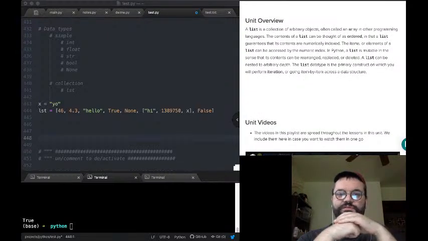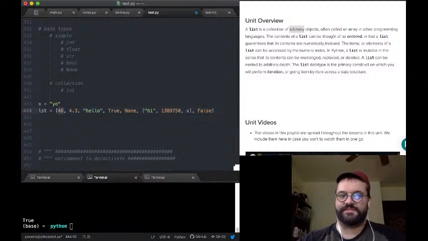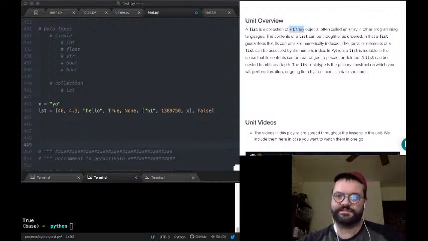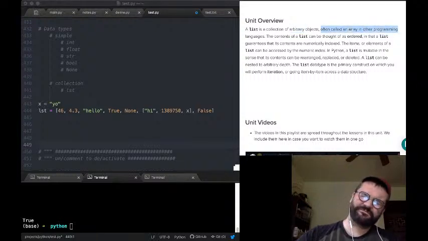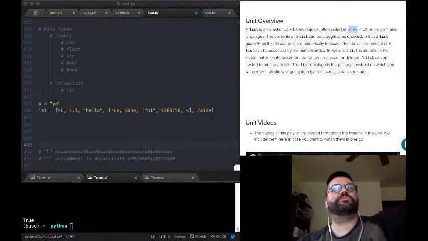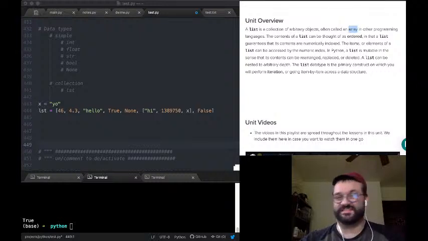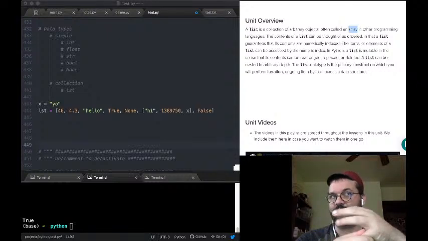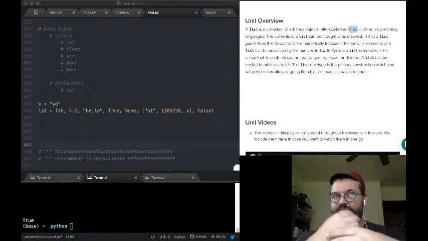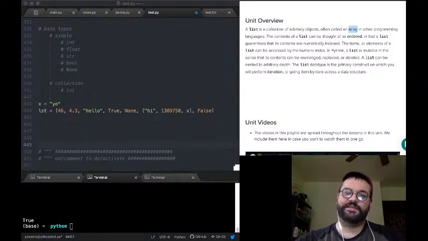Okay, so a list type doesn't matter. It doesn't matter what they are, just any arbitrary object, any old object. So lists are a collection of any old object that you please, often called an array in other programming languages. JavaScript has a data type called an array that I think it's safe to say functions exactly like a list, or Java or Rust, or there's several other languages. The array is similar but has some pretty key differences as well.